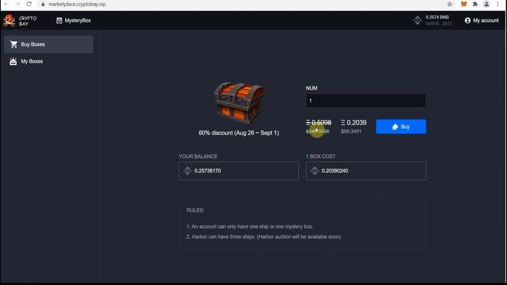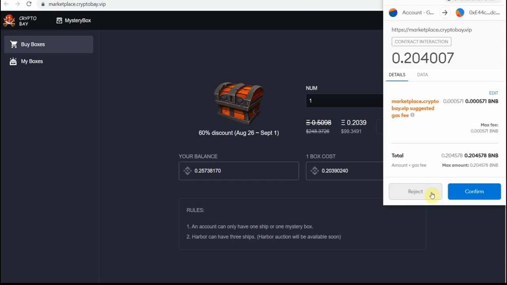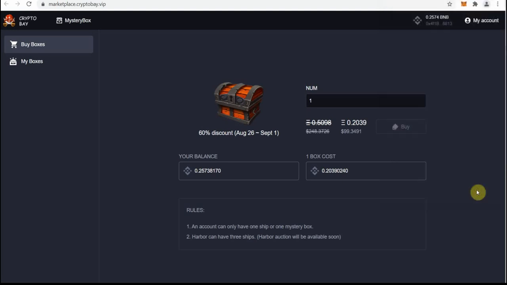Something about the prices moved. Yeah, they went up as you bought. So I'm just going to go for it, boys, and see what happens. See what I get, see if I get a cool one. So this is 0.204. And remember, this is all funds that I've got from other games.